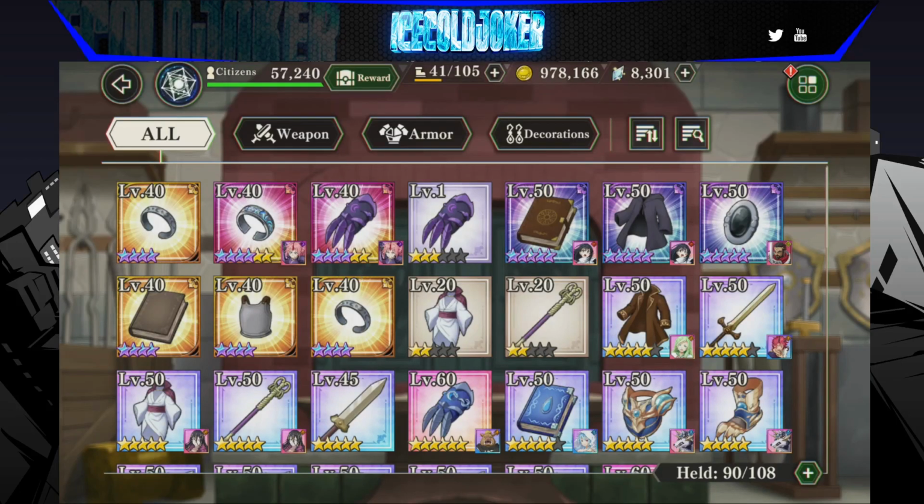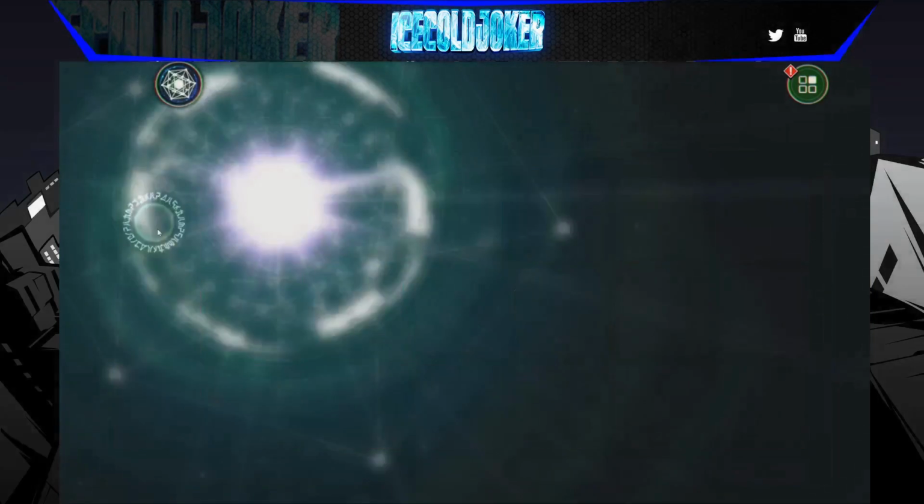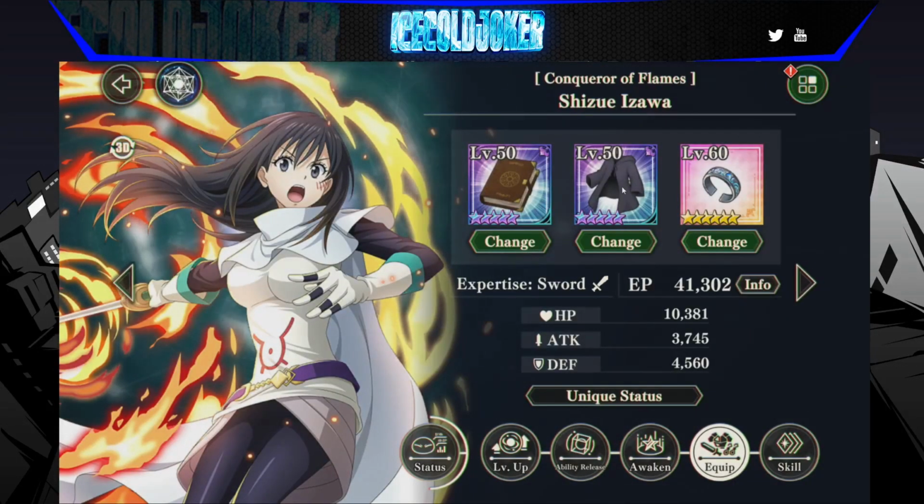But let's take a look at a unit and we'll compare the stat differences. So let's go into my box real fast and let's click on Shizu, and she's the first one. And you can see that I have the 5-star Super Awakened jacket and book of Catastrophe already. And so her attack stat is 3745 and her defense is 4560. She has a very low attack stat just naturally, so that's fine. And defense is 4560, which is pretty good. But this is Super Awakened 5 gear. And as we can see right here, let me bring it over.